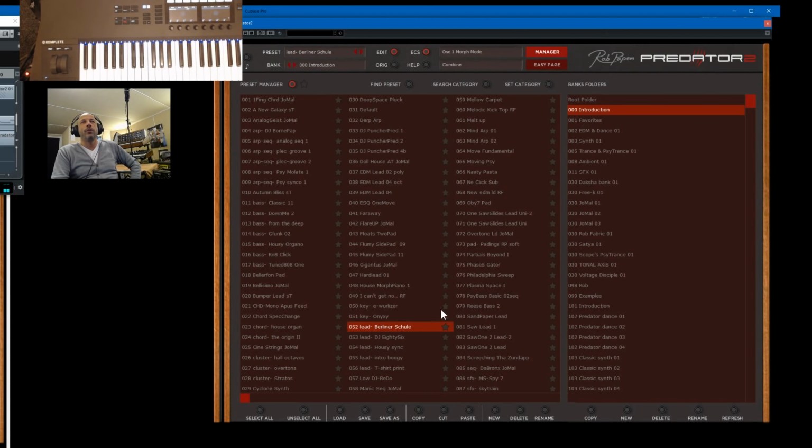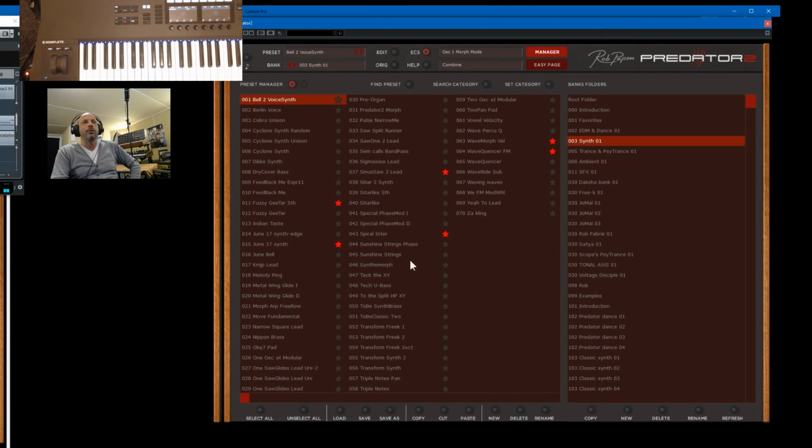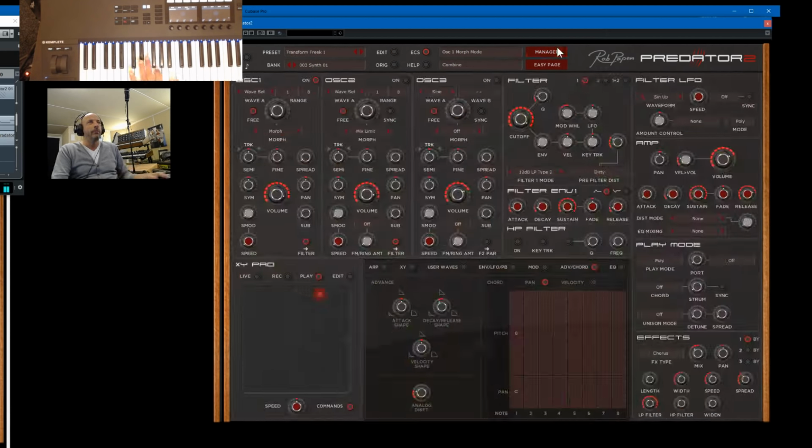We have, of course, a few examples of these sounds. If you go to the transform sounds here, actually this one uses a morphing between the 8 waveforms. Then it's a wave set. Then it morphs between the first wave and the 8 waves. That's an additional mode which it also has.